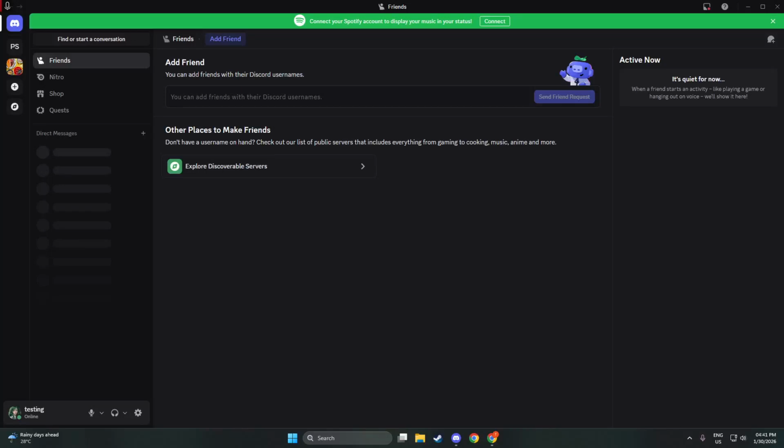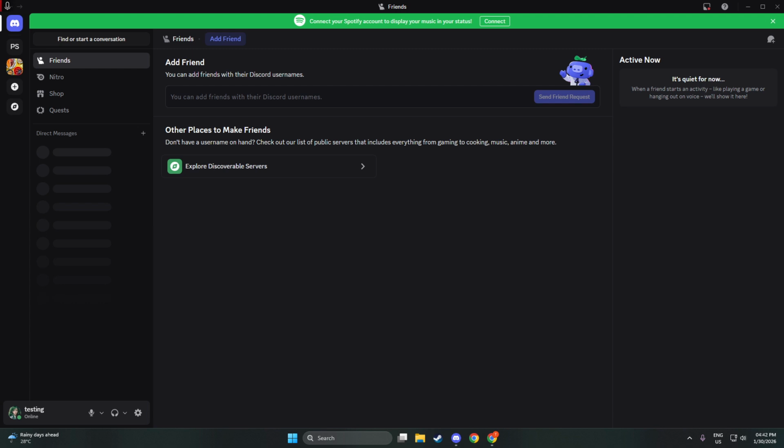In today's video, I'm going to teach you how to change your Discord display name. This is the name people see at a glance when they interact with you across servers and DMs. It's different from your unique username and from server-specific nicknames, so updating it is a simple way to refresh how you show up without affecting your login or identity details.